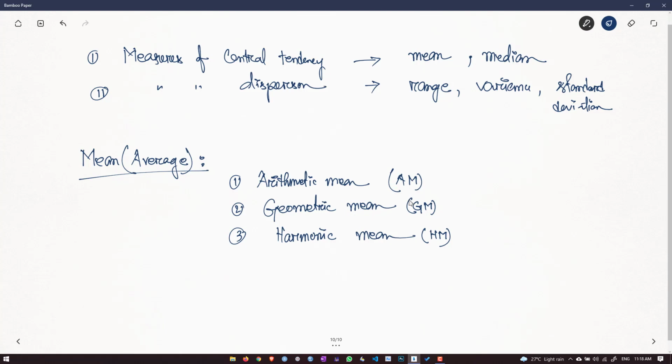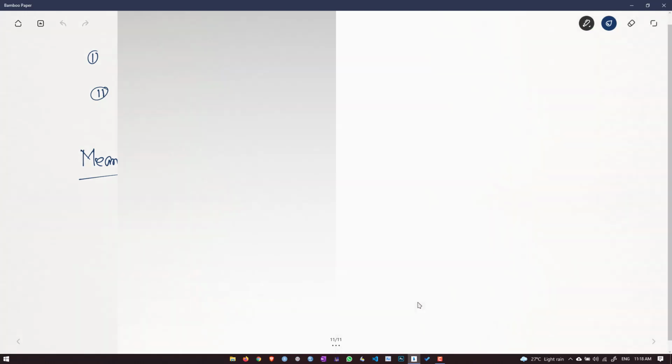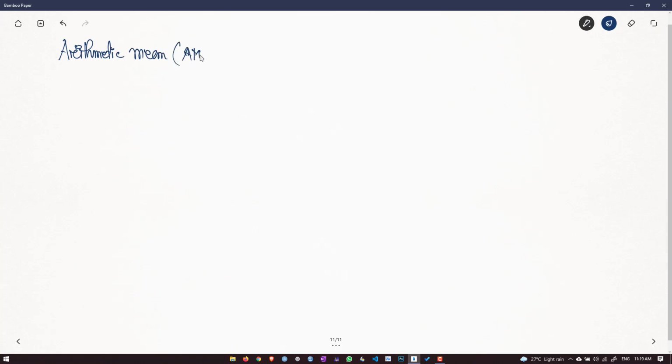Now the core purpose of mean is to find out what is the center of a data set or the midpoint of a data set. So basically, if you draw a data set, if the data set are something like this, you are trying to find out where is the center or what value lies at the middle or at the center of the data set. So these three are mean, and we will also learn about median. So let's start with arithmetic mean, and I know most of you already know what is arithmetic mean. Arithmetic mean AM.